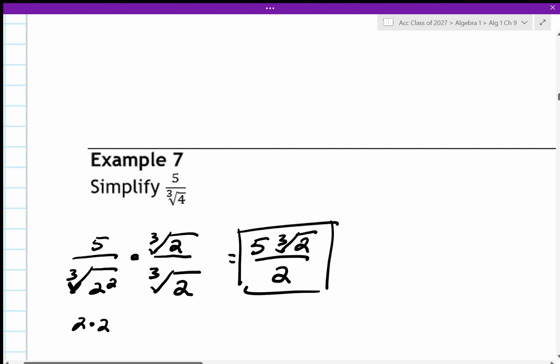And there we go. Now one thing right here, when we write our index, our 3, we want to make sure that it's kind of in that little nook of the square root, right? So there's this little nook right there. We want to make sure it's sitting there, because sometimes people will write this as 5 cubed root of 2 like that. And that looks a whole lot like 53 square root of 2. All right, so we want to make sure that it sits in that little nook right there. That way we don't make it look like that.